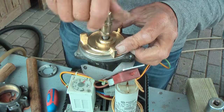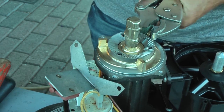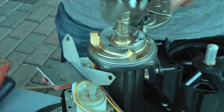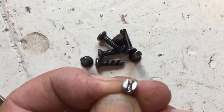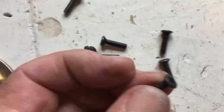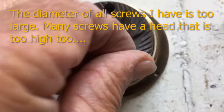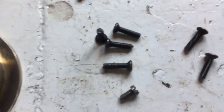Then this is left hand screw thing. I've made a small piece of leather, with which I'm going to hold this. Yes, and now I can untwist this. Now I have to find a replacement for these screws. I found a good replacement: those high tensile strength screws that I have already had for 45 years. Very high quality, army quality, but the diameter of the head is too large, so I will have to adjust that, and they are also too long, so that also needs some adjustment.